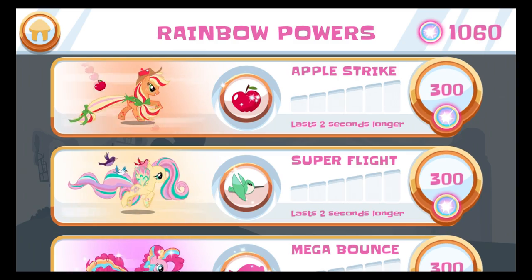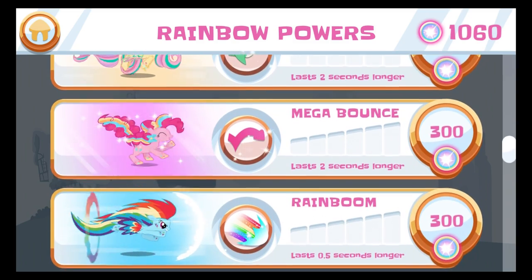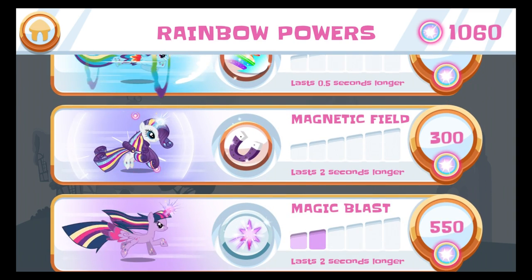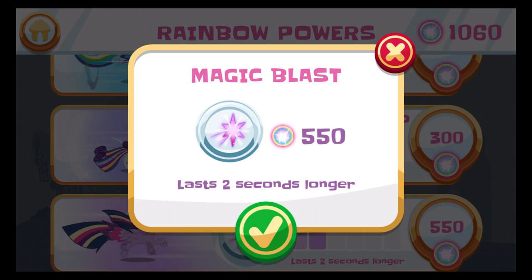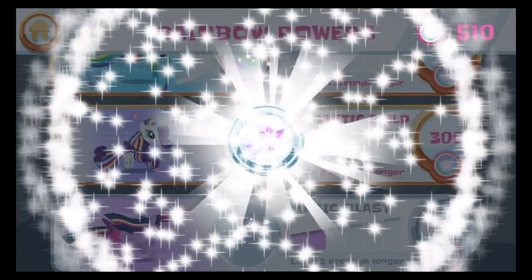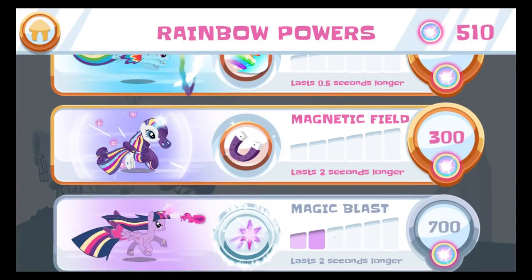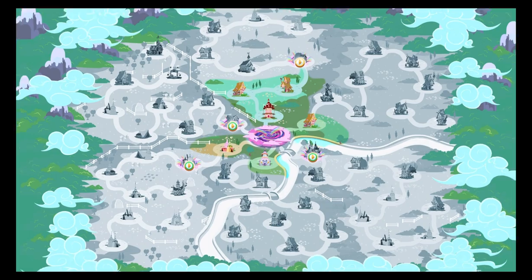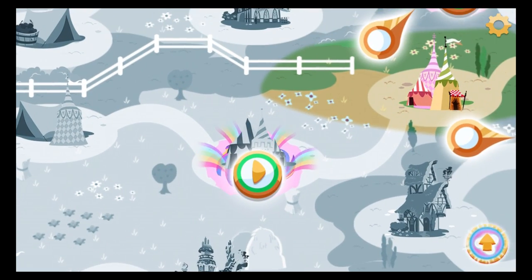During your runs. Each new level makes that pony more awesome. Say goodbye to pesky obstacles with Twilight's Magic Blast. Ding! Pony level up! Time for a pony upgrade!